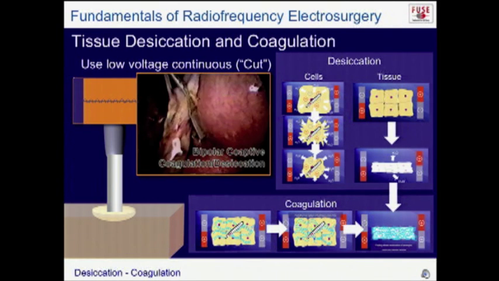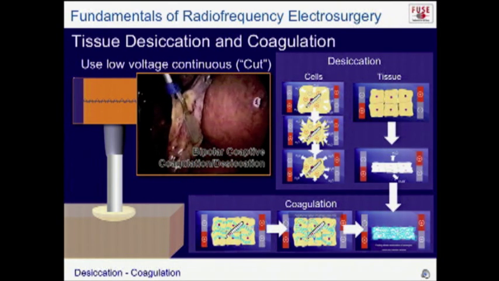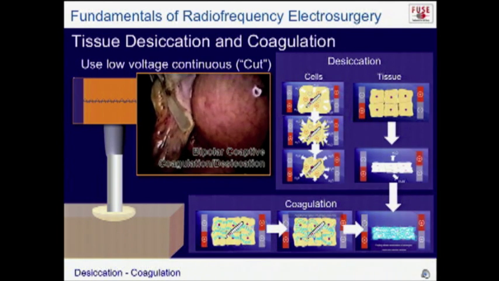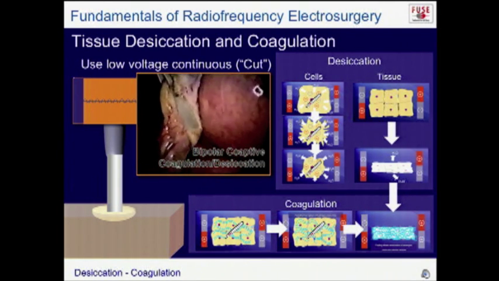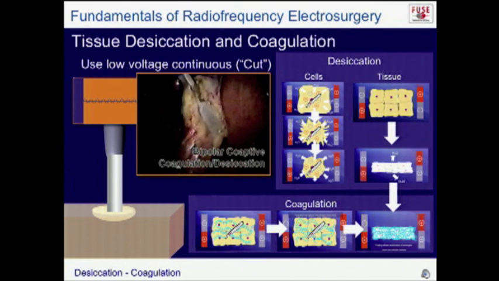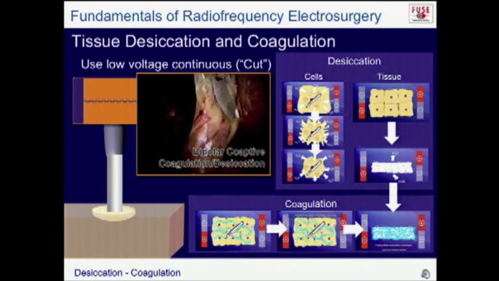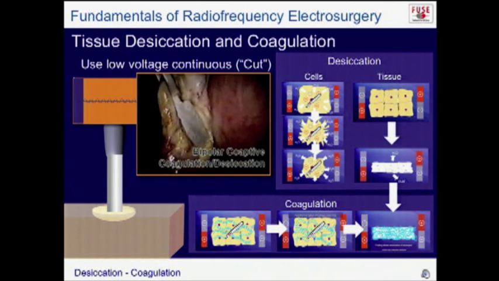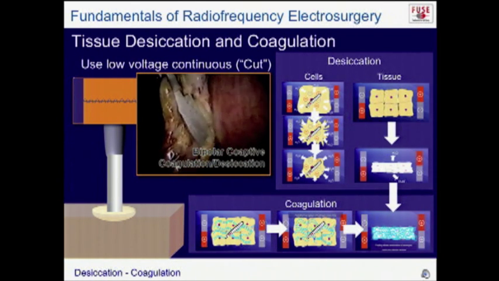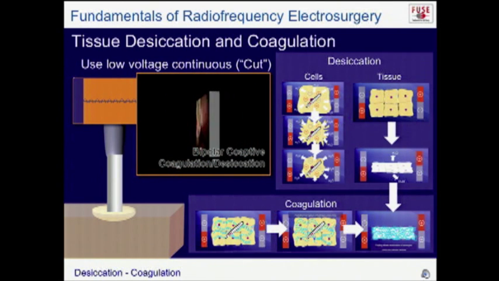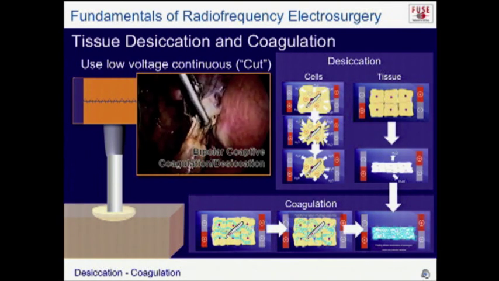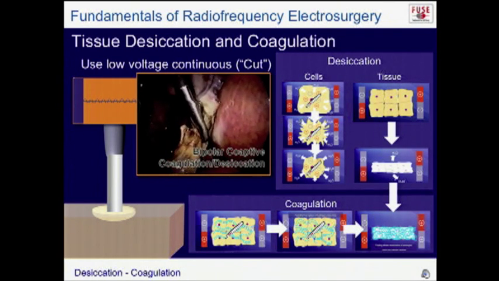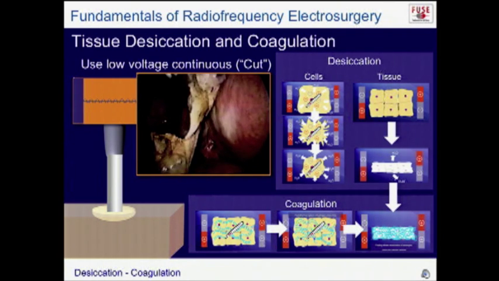And here's a video that I've now been showing for over 20 years. And it looks that old, doesn't it? But this is an old Kleppinger forceps. Look at all the lateral thermal spread, and others will talk about that today. But what we're doing is we're desiccating the tissue. And as long as you can coapt and compress that vessel, you'll be able to cut it with anything. You don't have to have a fancy device. You can just cut it with a standard pair of hook scissors like this.